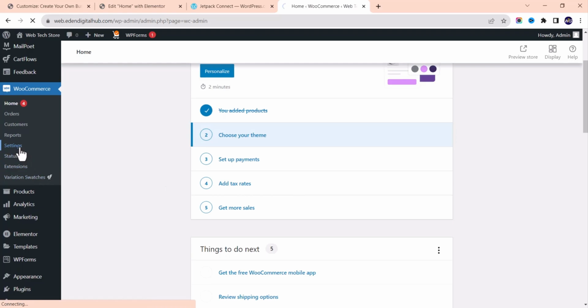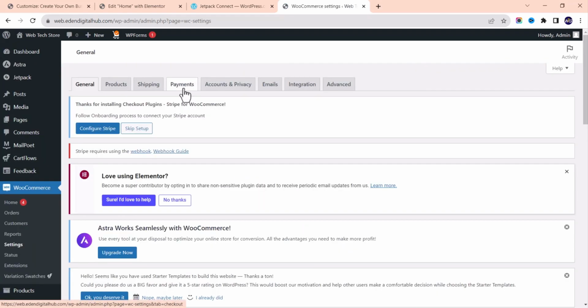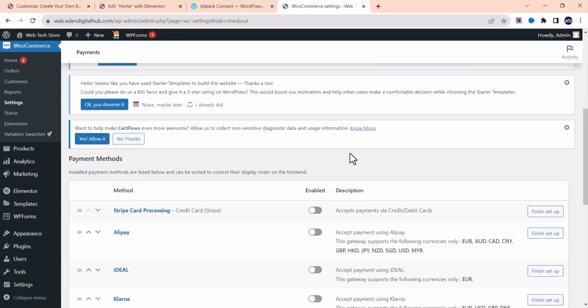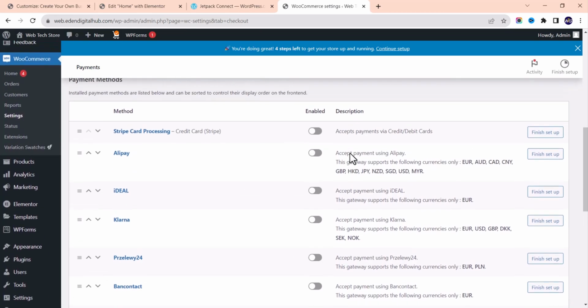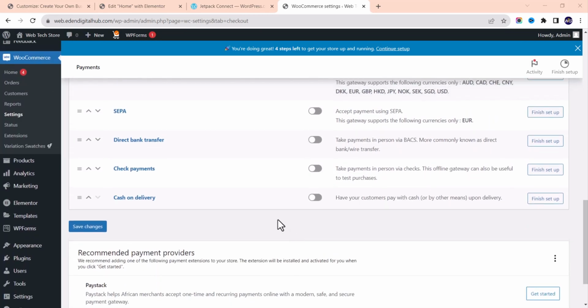But go to settings and go to payments. This is where you can see the kind of payment method you want to use. You see Alipay and a lot more. For anyone you want to select, just take it.